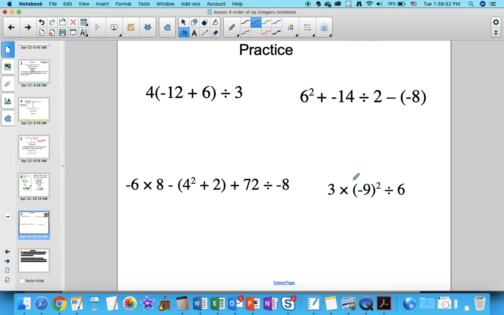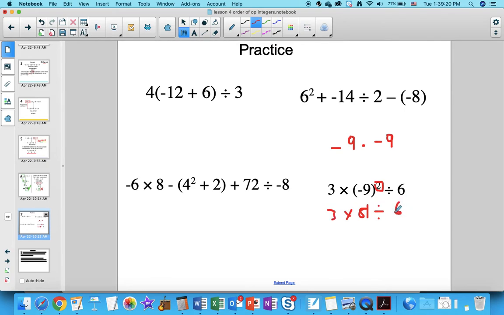All right, this one, a little bit easier. Brackets, exponents, right? So negative 9 times negative 9, because an exponent of 2 means I have two negative 9s, right? That's what it's saying. I have two negative 9s, and I'm multiplying. So when I multiply two negatives like that, right, 9 times 9 is 81. Negative and negative, what's positive? Times 3 divided by 6.